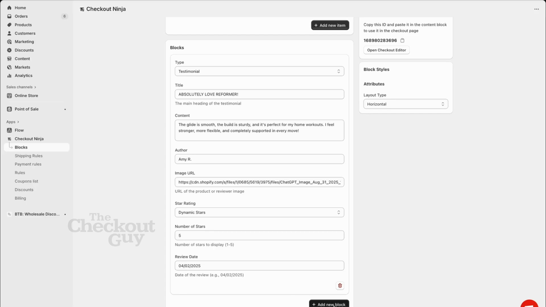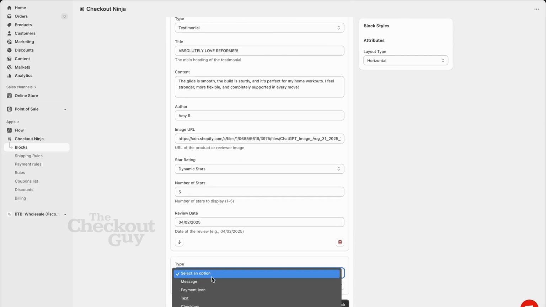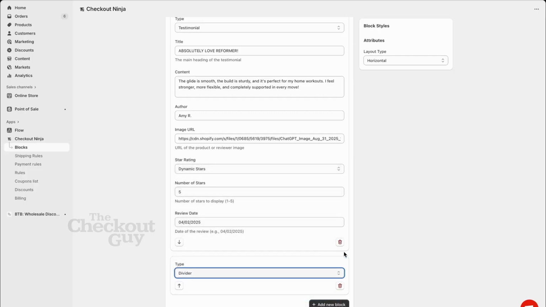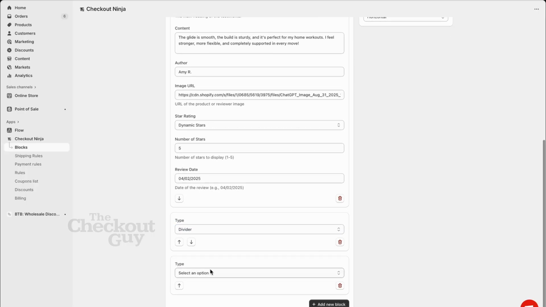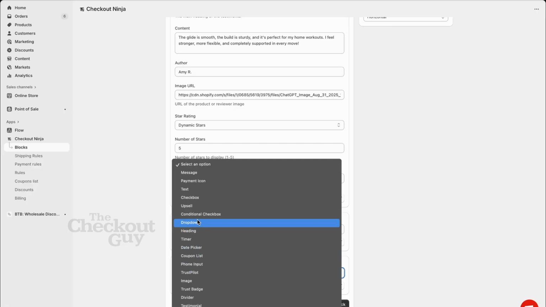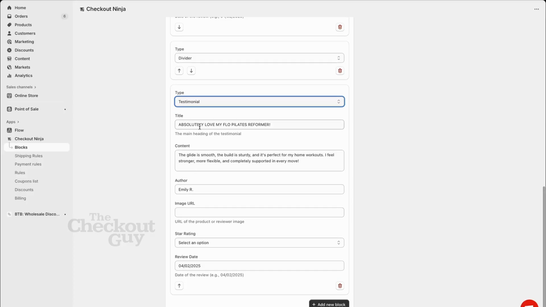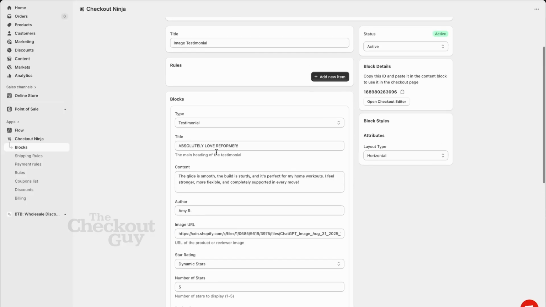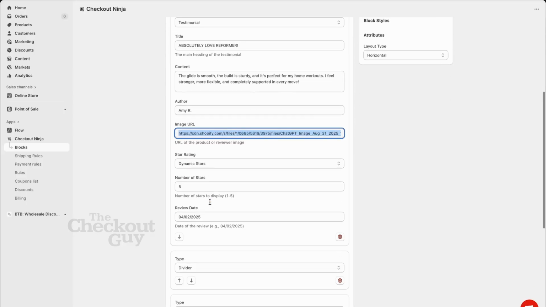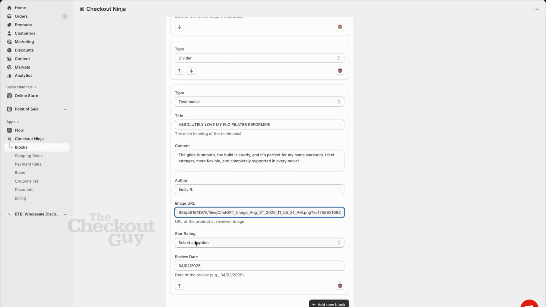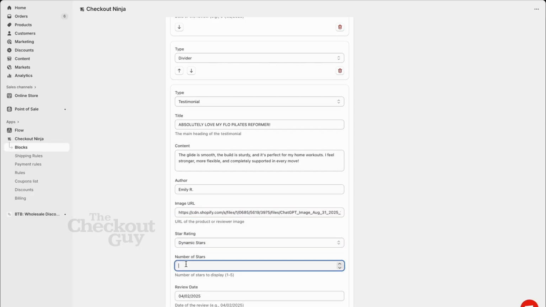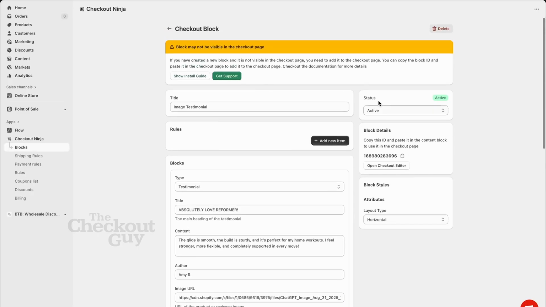If you need further reviews to be added, you can add one more block. If you need it, you can add a divider first, then you can add the testimonial block once more. So this is the testimonial block, and this is an example we already wrote. I'm giving the same image for example to show how it works. Save the image, and the star rating is also dynamic, you can give it 4 stars and save it, right?